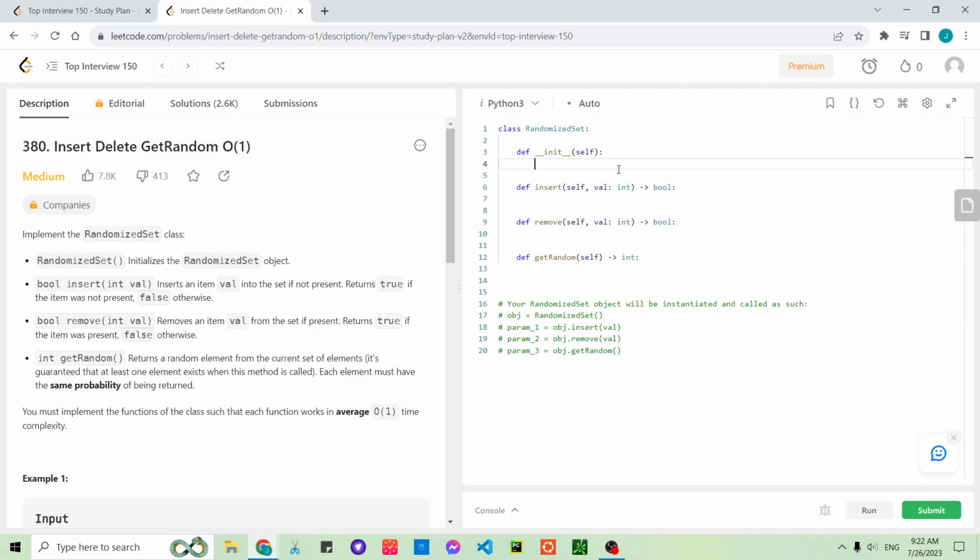So we're using the set data structure in Python. Can I initiate just like this?